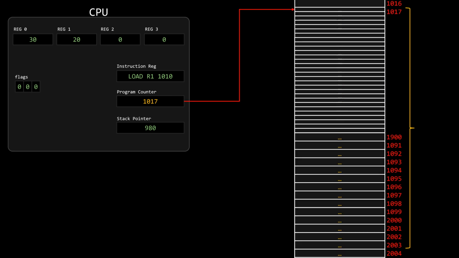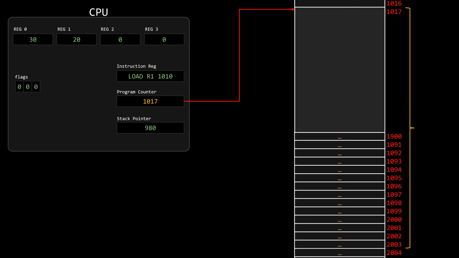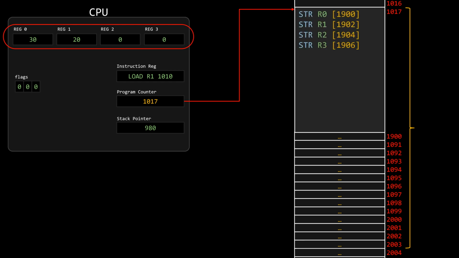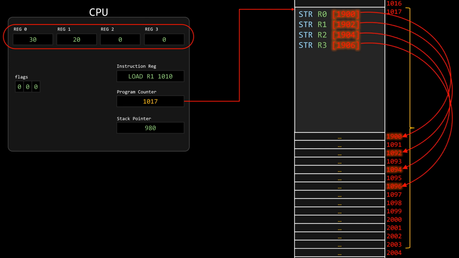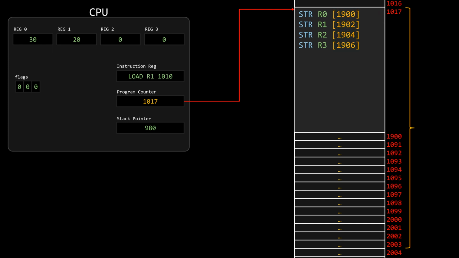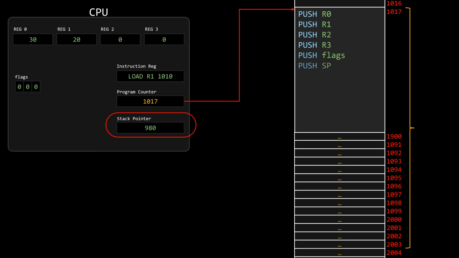To keep things simple, we'll write it in code. To start, we need to capture the values in the general purpose registers. So the interrupt handler routine could begin with some instructions like these. This requires dealing with specific memory locations reserved for this purpose, which can be tedious. To avoid that, it's easier to push the values onto the stack. The flags are also important, so let's say we push those onto the stack as well, and the same goes for the stack pointer itself.